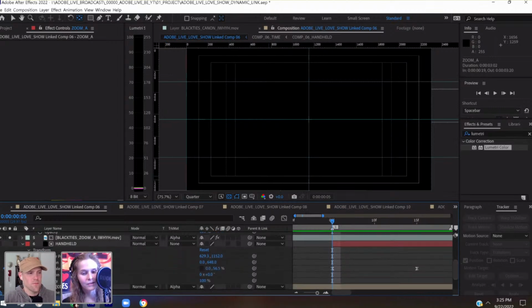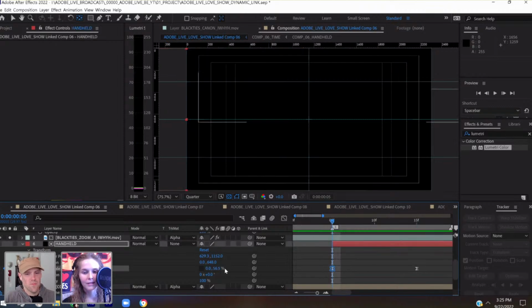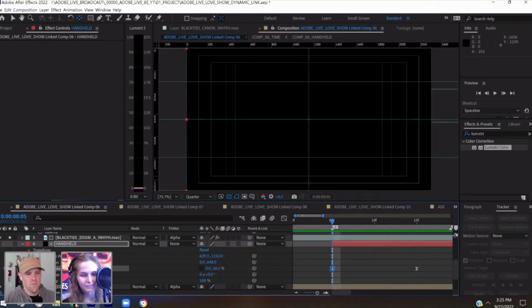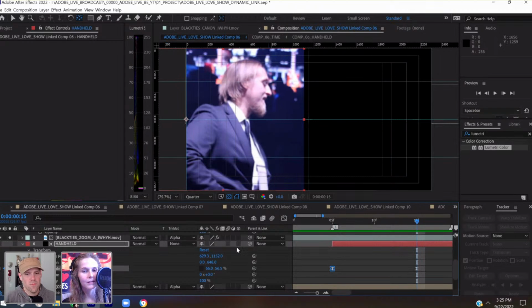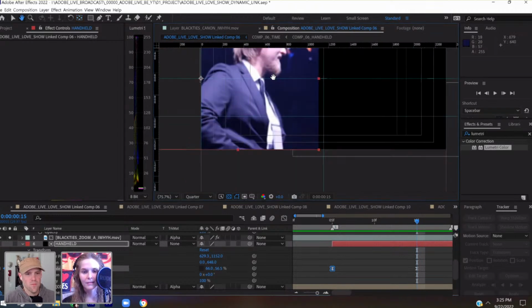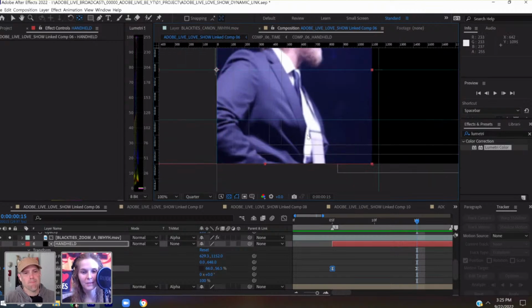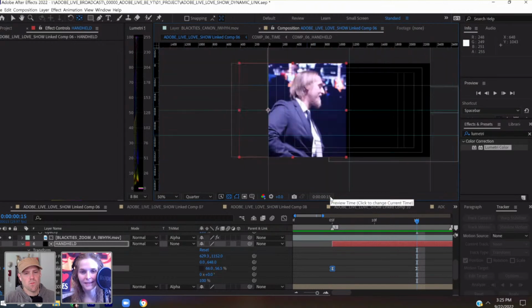Okay, I'm just checking. All right. I think it would be stronger if it revealed from the bottom edge. So I'm going to set that up.